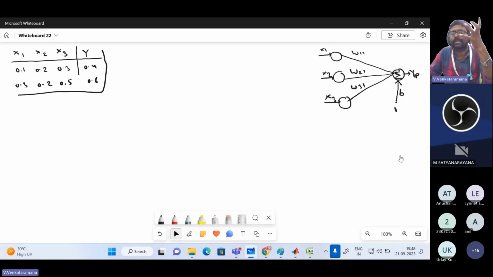So let us assume we are trying to forecast the load on a substation based on the last 3 hours load data and also the last 3 days load data. Then the number of neurons in the input layer is 6. Yes, sir, 6. Right. So the number of neurons in the input layer is equal to 6.